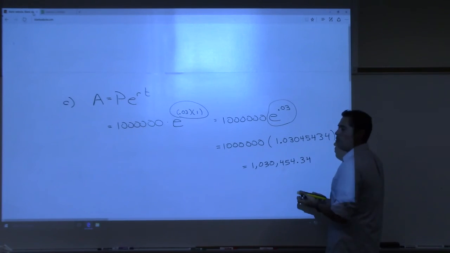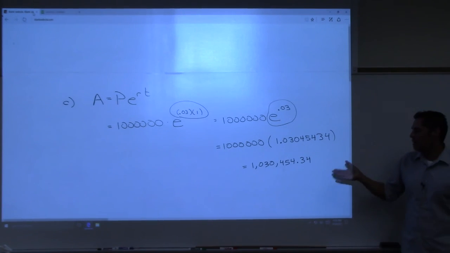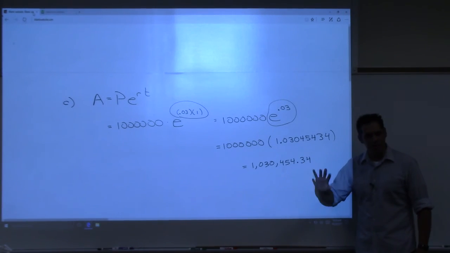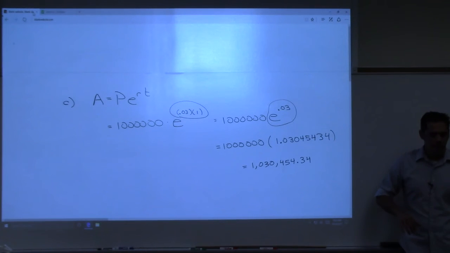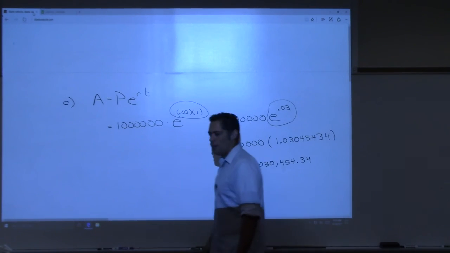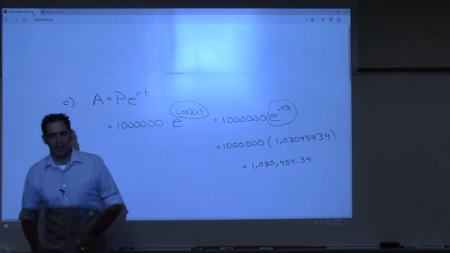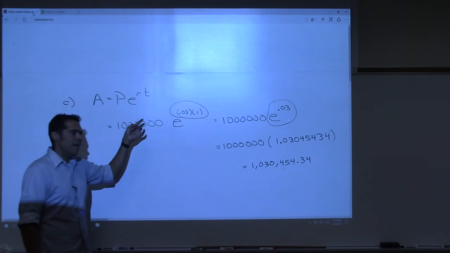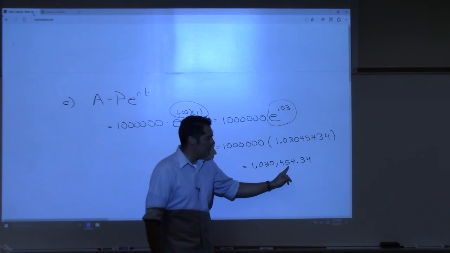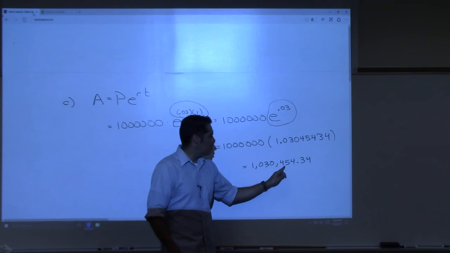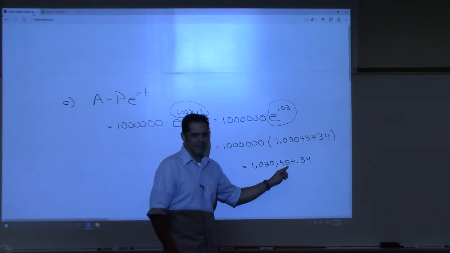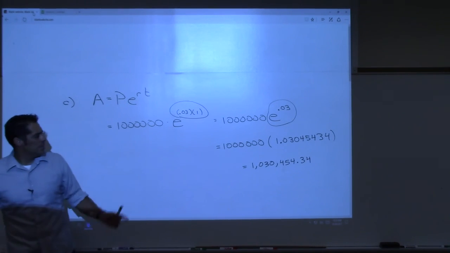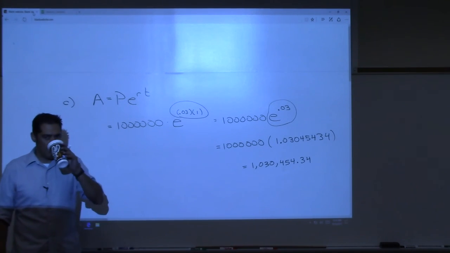$1,030,454.34. Now look, when you do this on the test next Tuesday, if we're off by a little bit, that's okay. If we're off by a couple of cents or a dollar, it's fine, because we're going to round differently. But if you're off by like $20,000, then obviously there's something wrong in your calculation. So the answer for part A was this with 415 or so. The previous problem, what was it? 453. And if we compound continuously, it's only $1 more or so, right?